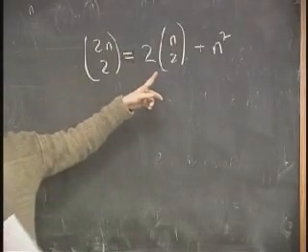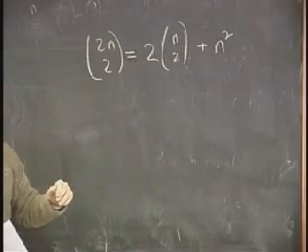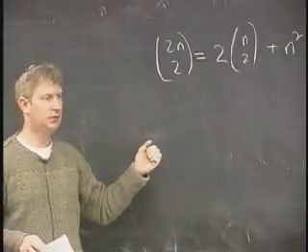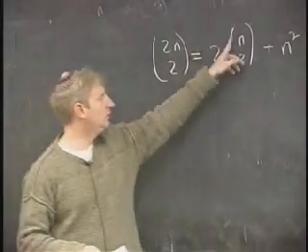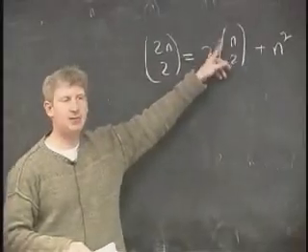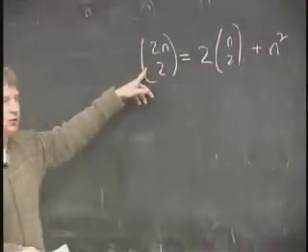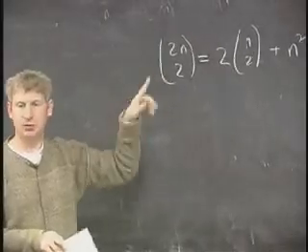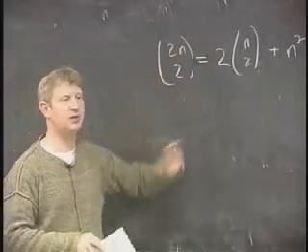One way you can prove this is by substituting in formulas with factorials and doing algebra. I know you guys can do it. We won't do it here. Plug in 2n choose 2, n choose 2. n choose 2 is n times n minus 1 divided by 2. 2n choose 2 is 2n times 2n minus 1 divided by 2. You can just put in the formulas and get algebra.